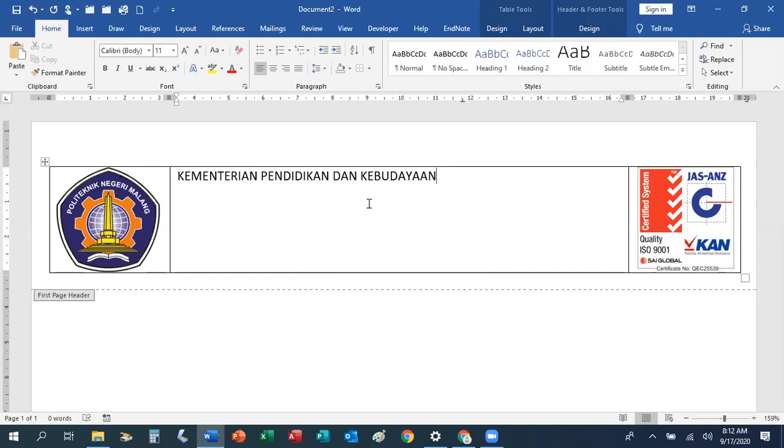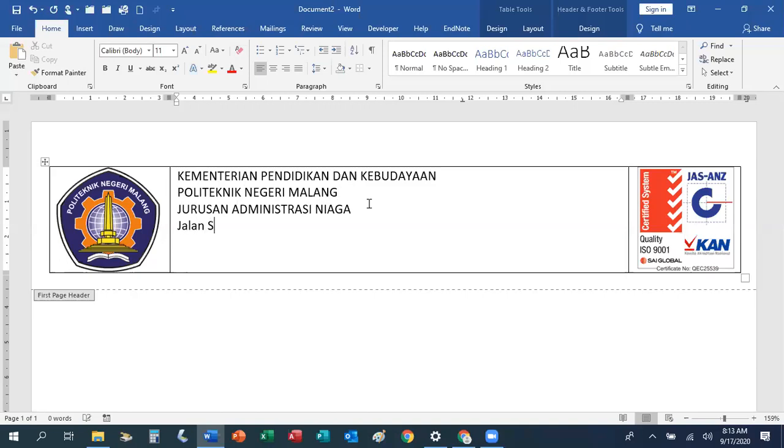And then press enter once and type in the name of our institution, Politeknik Negeri Malang, State Polytechnic of Malang, and then type in the name of our department, Jurusan Administrasi Niaga, business administration department, and then the address.